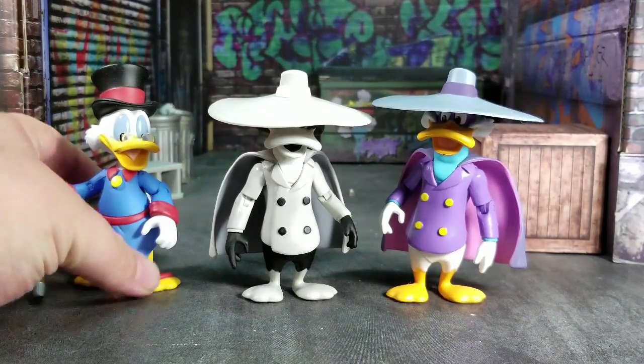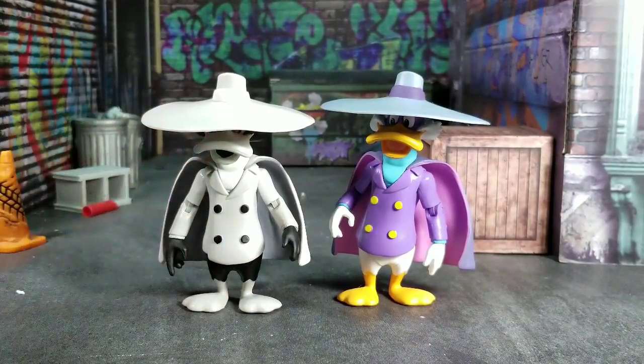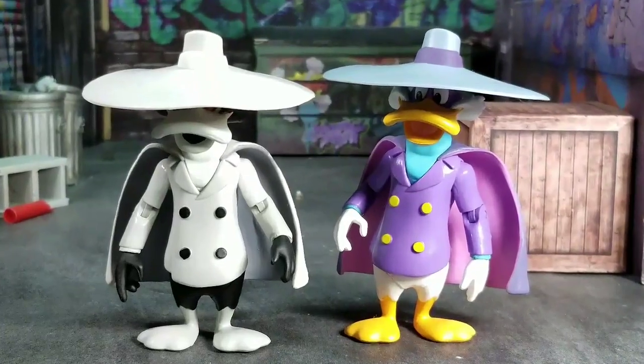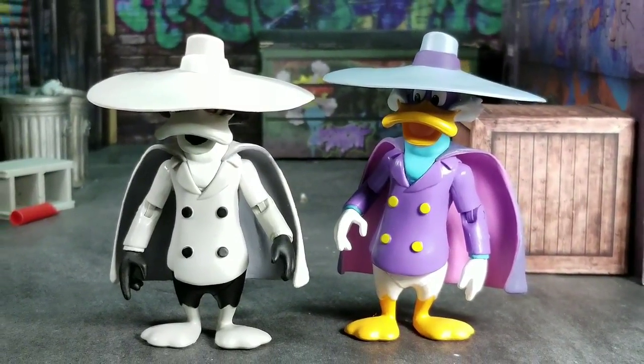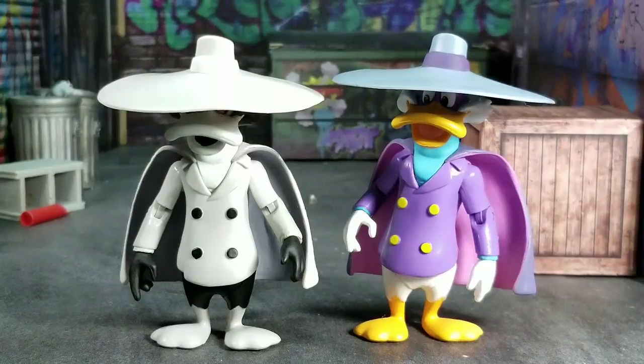Anyways, let's go ahead and remove Scrooge McDuck here, and let's talk about these two guys, since they're not only enemies of each other, but they're basically the same figure. As you can see, it's night and day with this. One's got color, one has a different shade of color applied to it. I really enjoy the fact that we have a villain for Darkwing Duck to mess with.